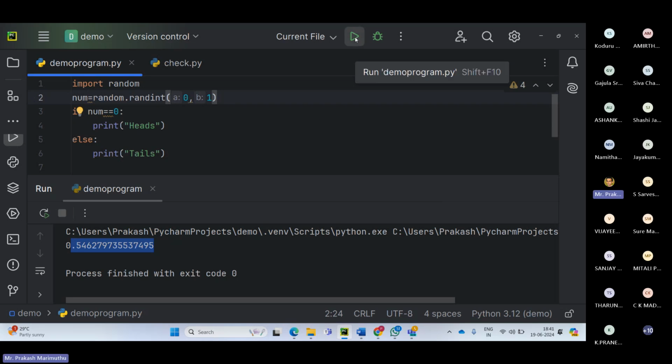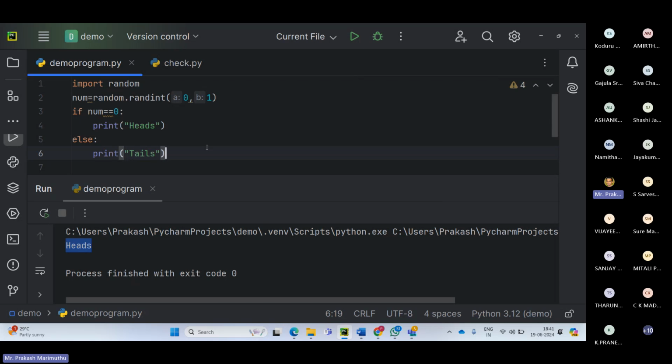So let us run the program. It's printing heads. That means the random number generated was 0. Again, I'm running the program. Tails. That means random generated was 1. Again, I'm running. Again, it is 1. Again, it's 0. Tails. Like that, you can play any number of times.